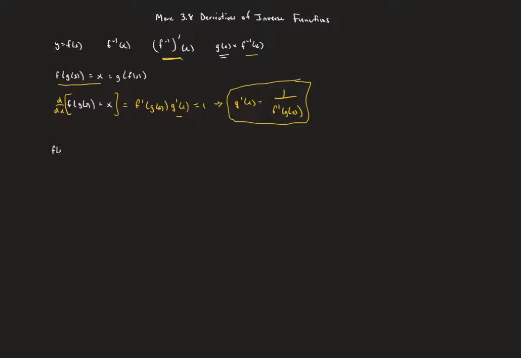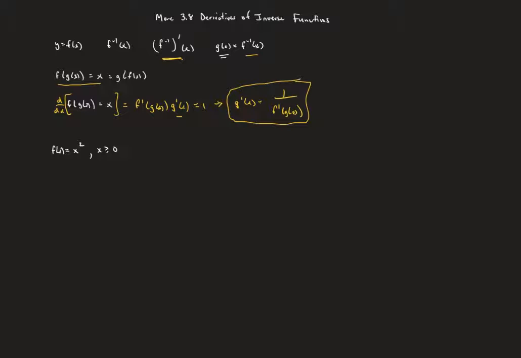So we're going to look at a simple version of this where f of x, our function, is x squared. Now we know that this is a parabola. So a full parabola isn't going to have an inverse because a full parabola is going to fail that horizontal line test. It's not a one-to-one function, therefore its inverse would not be a function because it would be a sideways parabola.